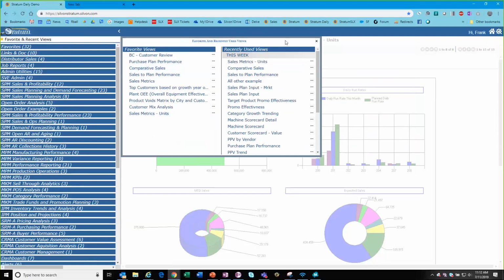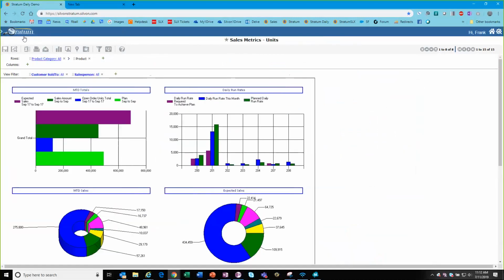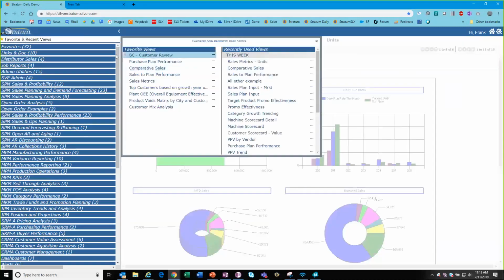And all you've got to do is click the star to add or remove it from your favorites. So it's very easy to take that out of my favorites, and that'll come off. Now if I come over here, what you'll see is that that's no longer listed here. Also, just FYI, if you want to remove this, you can actually remove it from your favorite views right here as well. So there are lots of ways you can interact with things in Stratum and do the same task different ways, but this is a really key part.